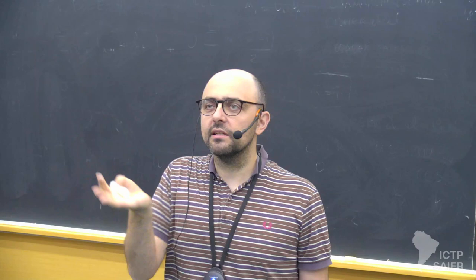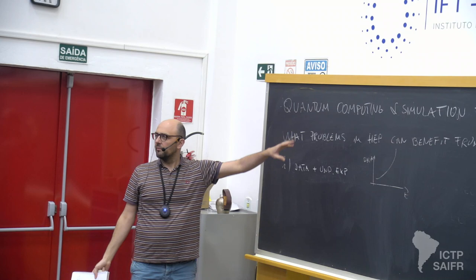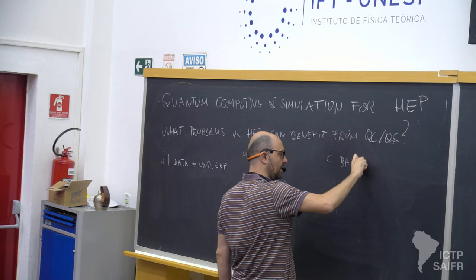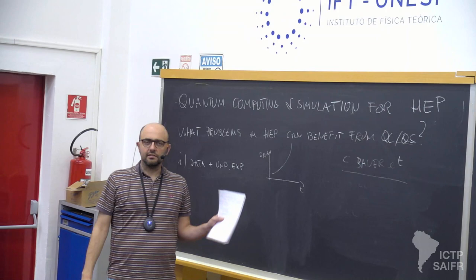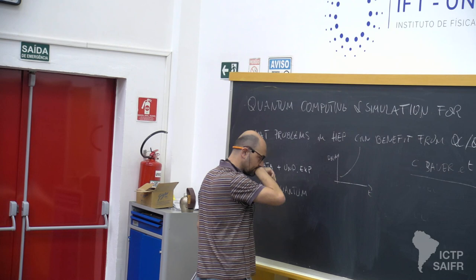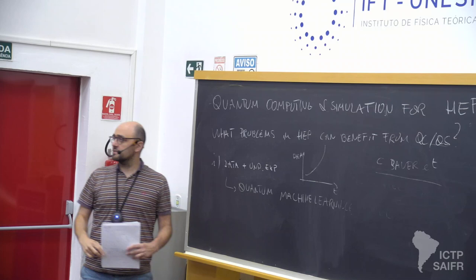Okay? So then, for them, the motivation to look at quantum is whether there is some algorithm from quantum computing that can help them manage these kinds of things. I think it's a very interesting research line, but I'm very ignorant on that. If you're interested, there is this review by Christian Bauer et al. that I mentioned at the beginning, where you have a very good account of what's going on. And if you are interested in this specific aspect, that might be a thing. In particular, one of the things that people are looking after are these approaches, so-called quantum machine learning, applied on this kind of data sets. Okay? That's really the context where you have to see this.